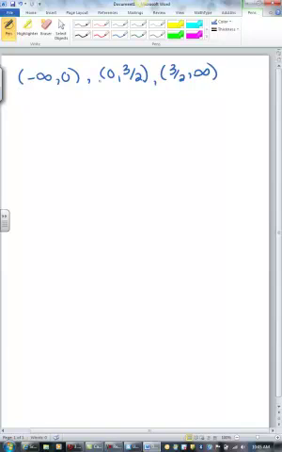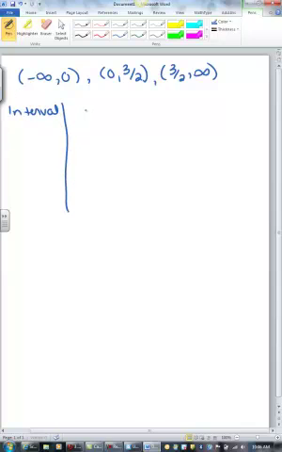Okay, so what we're going to do is figure out about where those values are, the sign in between them, if we're dealing with positives or negatives. So what we're going to be dealing with is some test values. Okay, so what we're going to do is make a little table. We've got my interval.